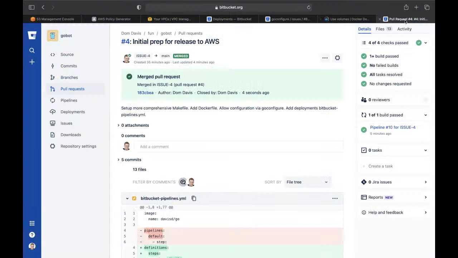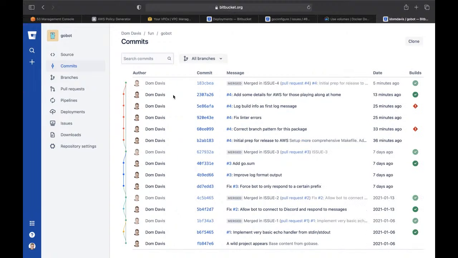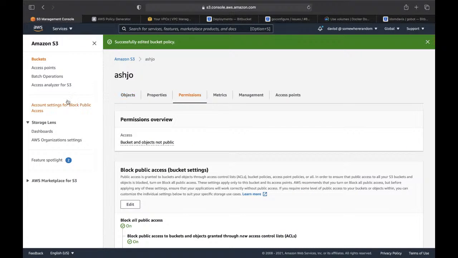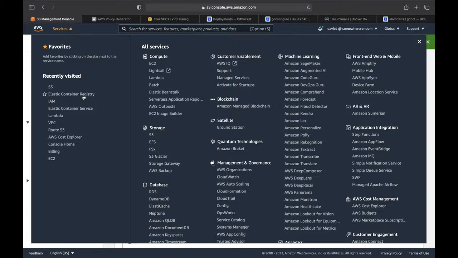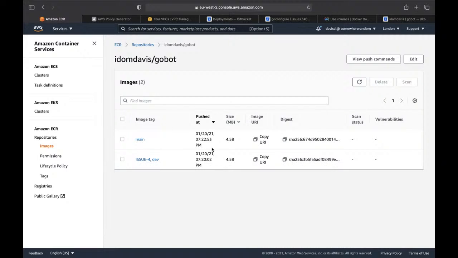And we will go over here and we will have a look at our commits and see whether we have a past build. We do. So if we go back to our container registry, and have a look at this particular thing, we should now have, yes, 2 copies of our Docker image.